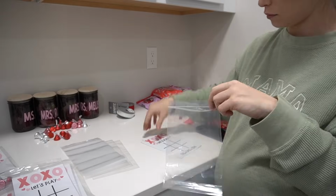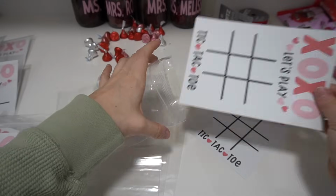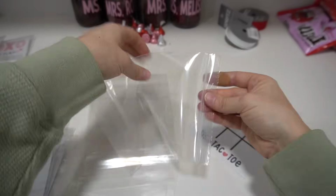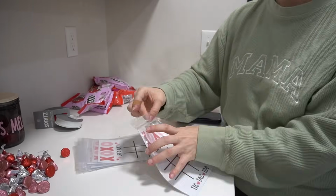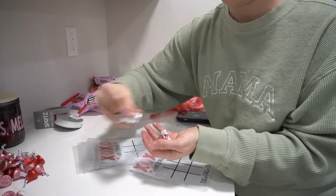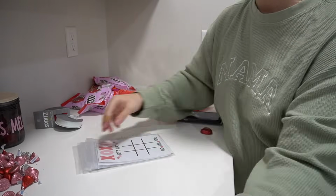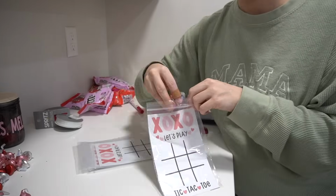To create the card was free because I did it at home with my Cricut. So the total cost for 30 of these cards filled with 9 kisses each was $13.20. I absolutely love how they turned out. The kids love them. I even printed out some extra ones so we could just play here at home because they were excited about it.